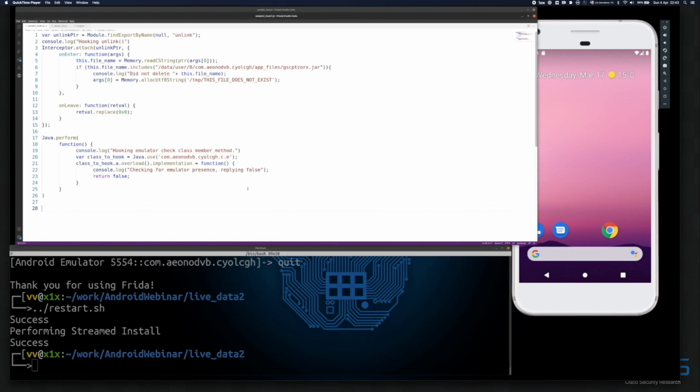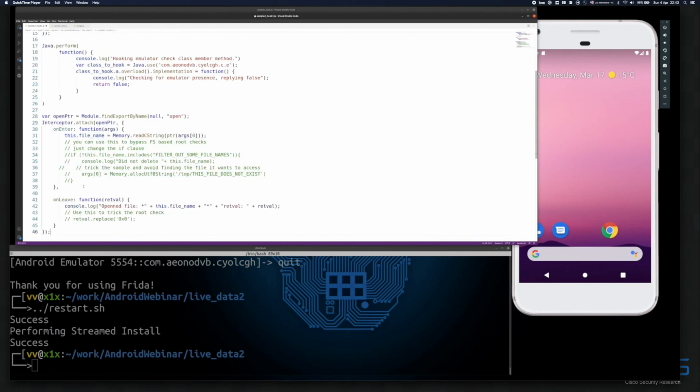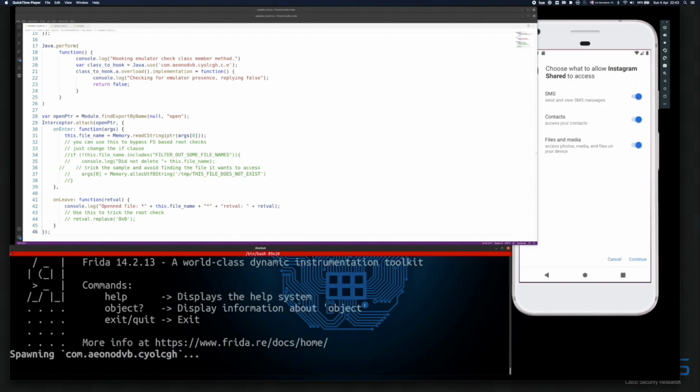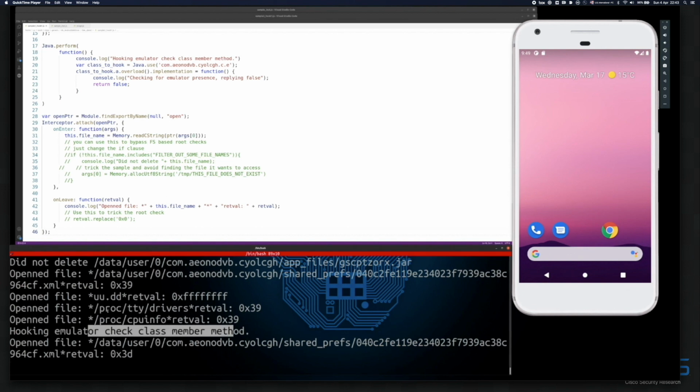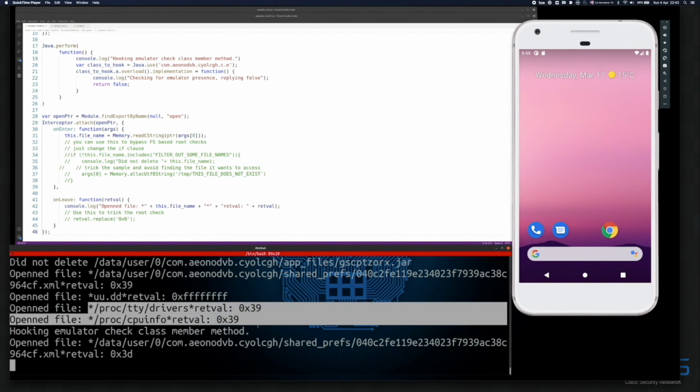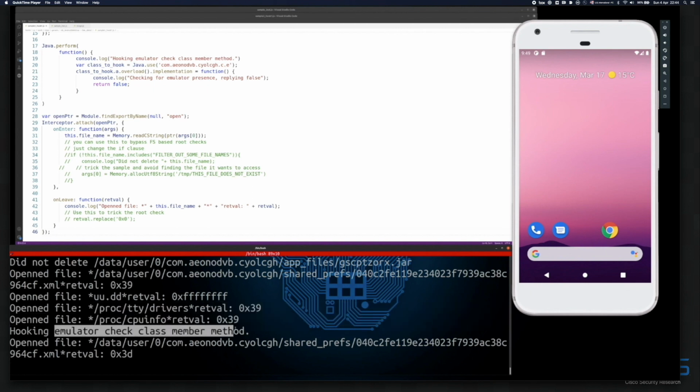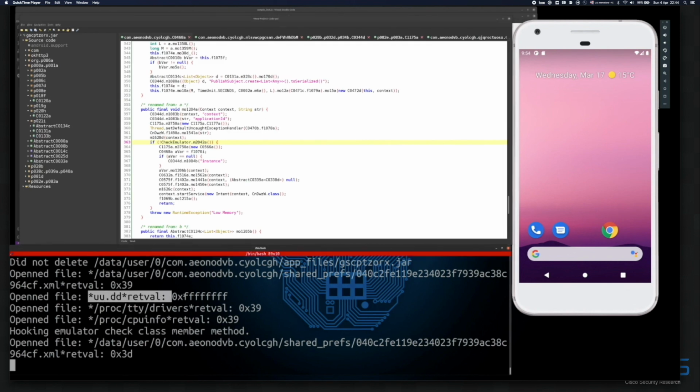Let's do a restart. Let's take a look again. Let's load our triage script and see it again to see what we are missing here. So that's done. Let's run it again. And what do we have here? Now let's see. We have our hook there. And yeah, we have the hook there. There are some checks. Those checks are usually checks for the emulator. So we see that the checks for the emulator are happening before the hook. And that may be a reason why we're not seeing it.